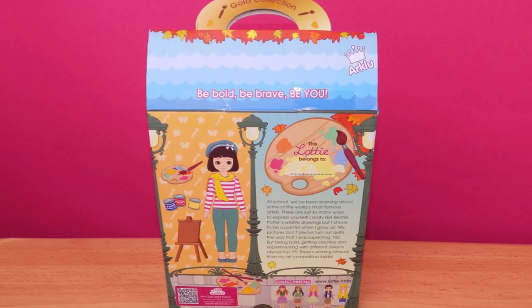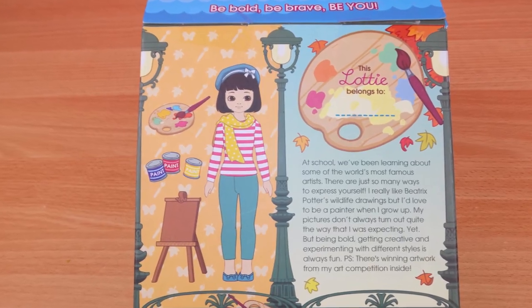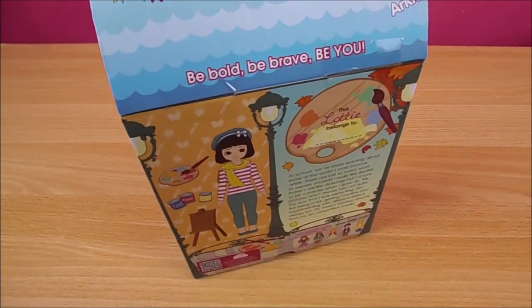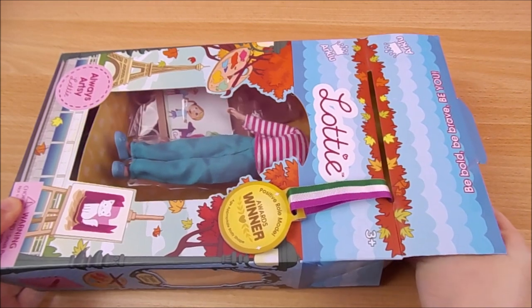In today's video, I want to share with you this Always Artsy Lottie doll that was sent to me from the makers of Lottie dolls. The packaging is really nice and colourful, it has windows around the sides, and there are pictures of the doll's hobbies and interests on the front, and on the back there's an illustration of the doll with her story.